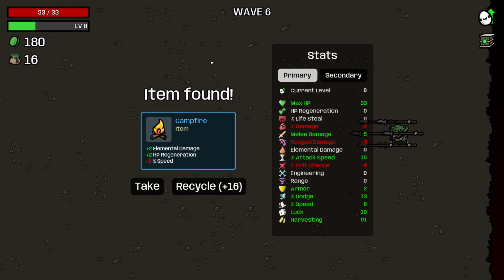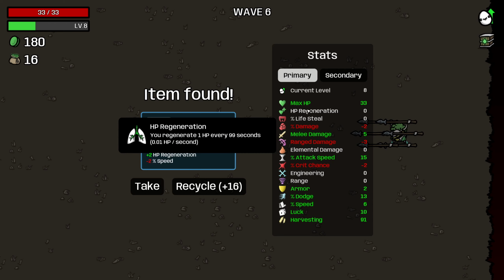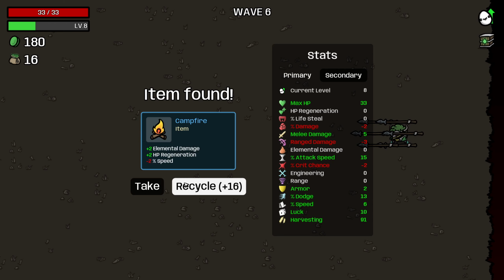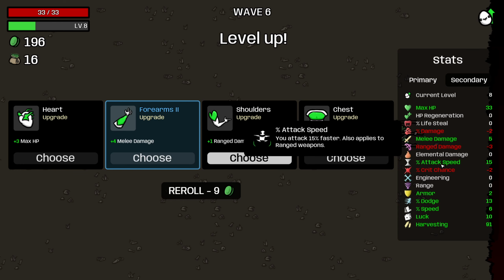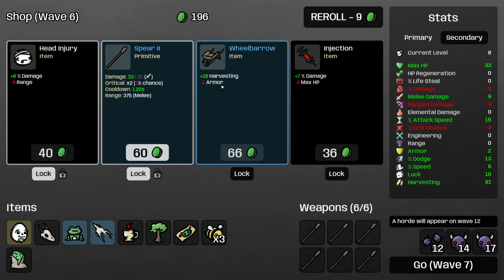Minus 2% speed for plus 2 regeneration is not worth it. We do want to build regeneration soon, but Campfire is just not an efficient or good item. I'll take 4 melee damage, that's great. And then we'll want to start multiplying that soon, but hey, here's a good way to multiply it.